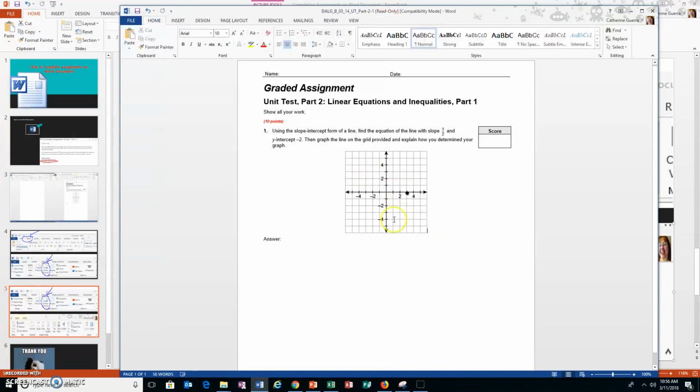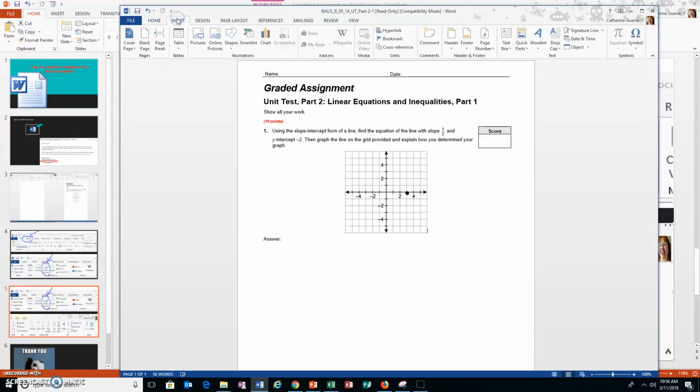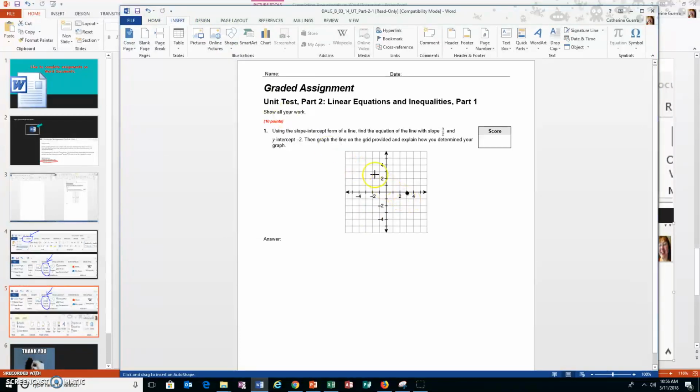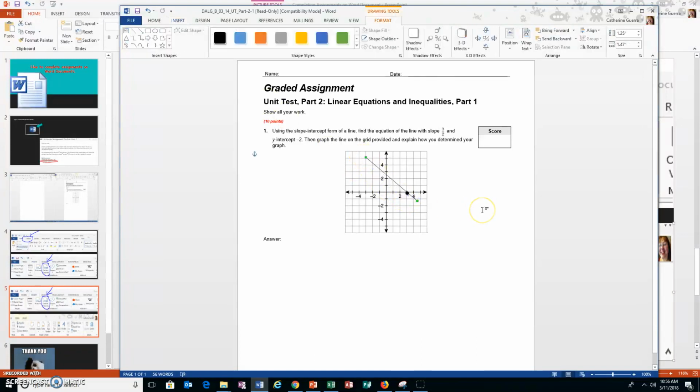All right. Now in this, I'm going to go back to Insert and to Shapes. It'll ask you to draw a line, so I just clicked on Line, and voila, I have a line, and it takes you right back to Format. You can change things. You can do a lot of different things. But let's say you want to put something in there. You want to put a coordinate point in there.